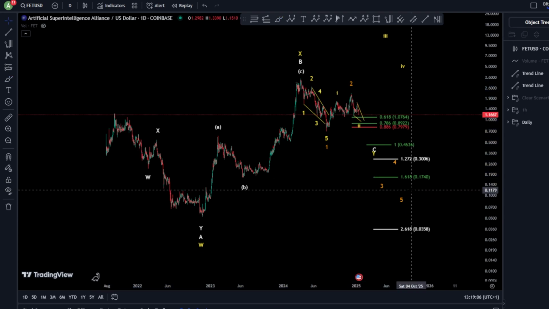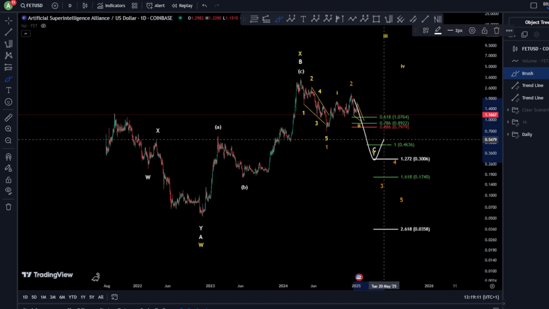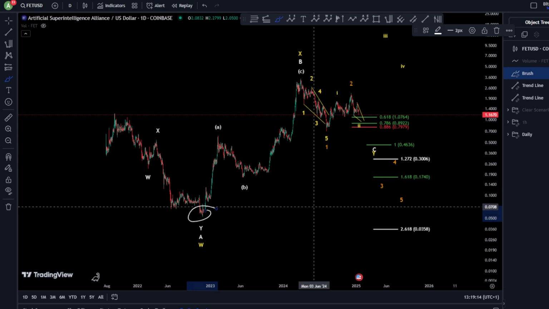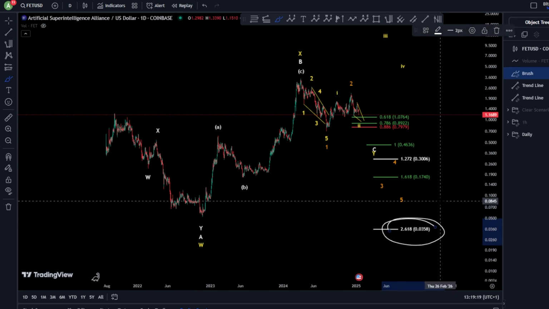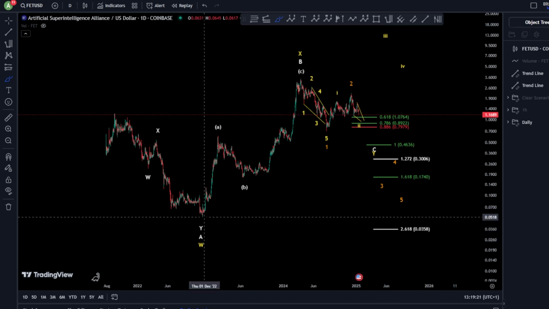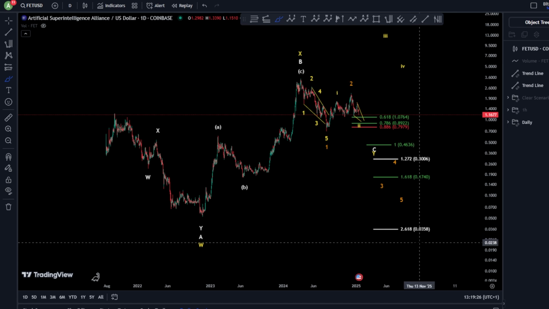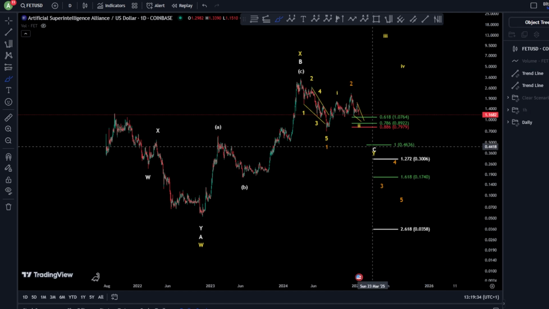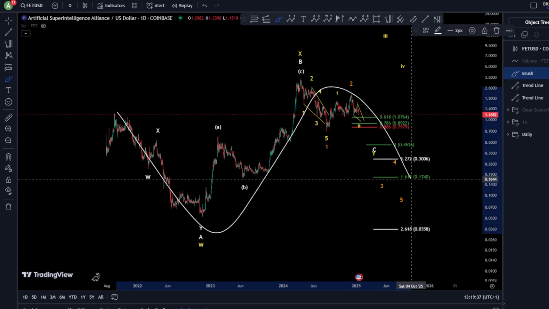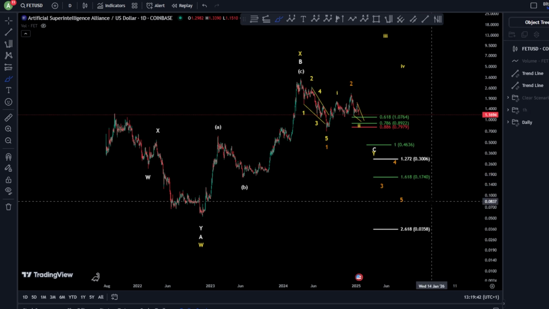Now the problem is that your wave C at 1.618 is maybe not even good enough to reach the low. However, this is a logarithmic chart. Yeah, this is the worst case scenario, right? To take the low and reach the fib level at 2.618, an extended wave C. So these are the scenarios. First, of course, 1.618 for a normal wave C as an expanding flat, 0.17, and then to be reanalyzed, of course, we see what's going to happen.